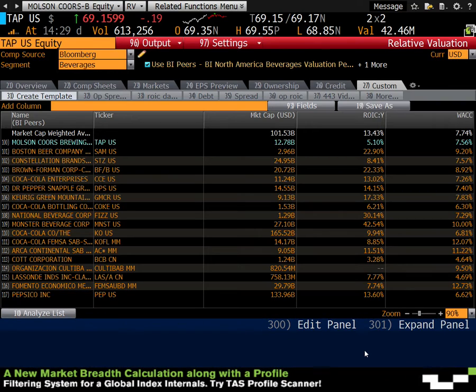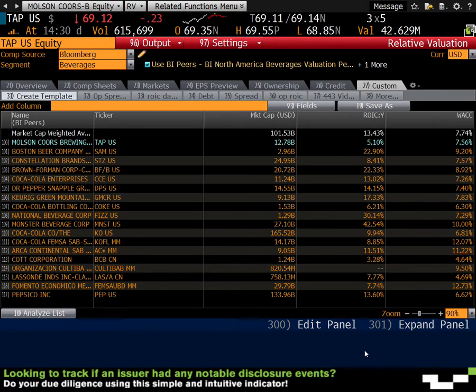Because the return on invested capital is just marginally higher than cost of capital. 13 versus 7? You think that's marginally higher? Yes, like the other example was 3 times higher. This one's half. Okay. So here's the thing. It's actually really hard to earn more than your cost of capital, which is one of the things the book talked about this week. So this is actually still a pretty attractive industry, right?